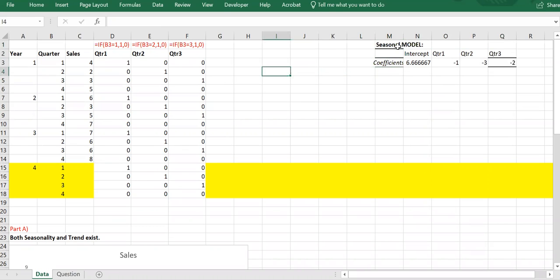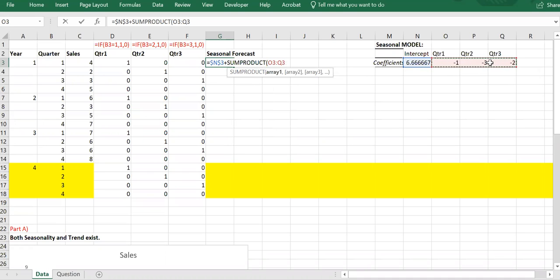All right, so for seasonal forecast, will be y-intercept F4 plus sum product of the coefficients F4, comma, the values of quarter 1, quarter 2, quarter 3.